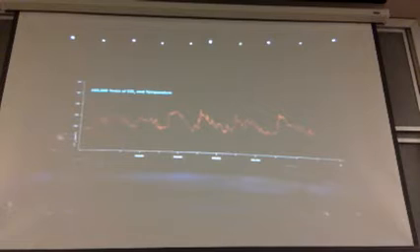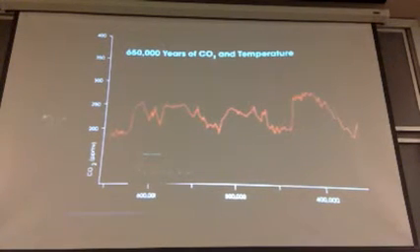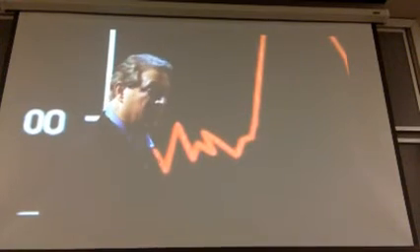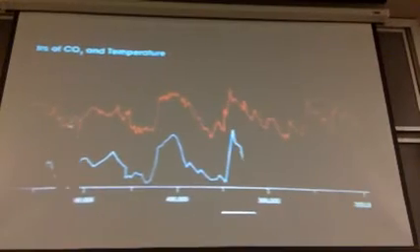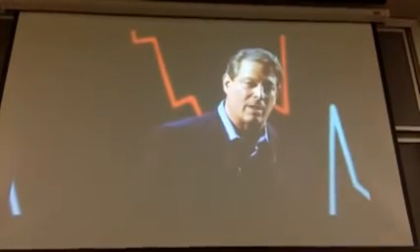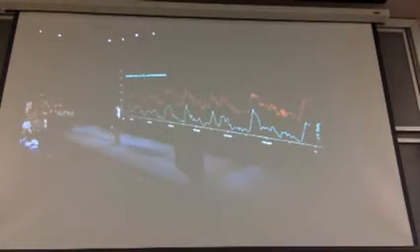Now, an important point. In all of this time, 650,000 years, the CO2 level has never gone above 300 parts per million. Now, as I said, they can also measure temperature. Here's what the temperature has been on our Earth. Now, one thing that kind of jumps out at you is, well, let me put it this way. If my classmate from the 6th grade that talked about Africa and South America were here, he would say, did they ever fit together? Most ridiculous thing I've ever heard. But they did, of course.